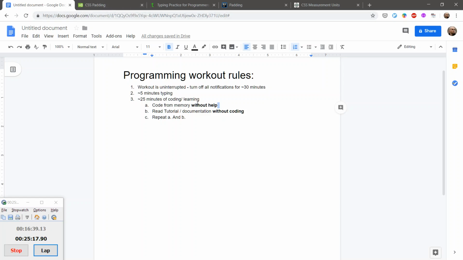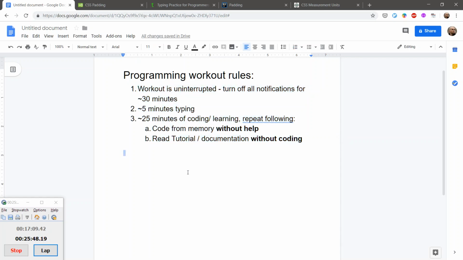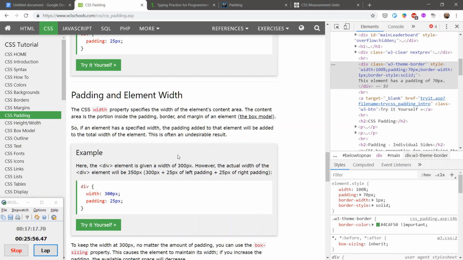I'll rephrase it. Repeat. Link. Okay, cool. And this could be bigger. Bigger. Better. Normal text area 11, and we will do 18. Okay. Back to school. Let's go back to school, to the old school.